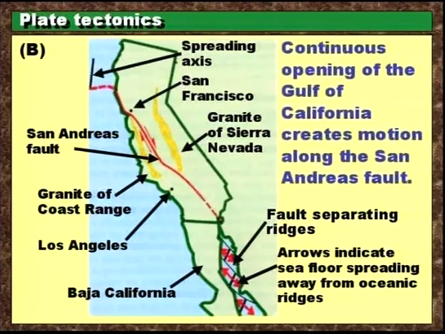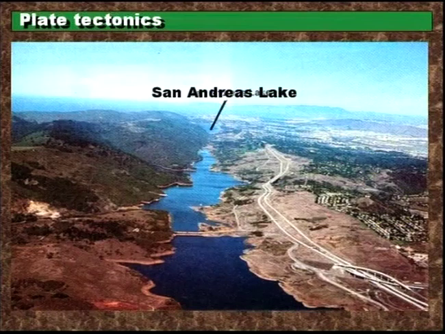The fault itself, the San Andreas Fault that is, was named after one of these ponds. And from your worksheets or handout, you will find that San Andreas Lake that we are talking about is just south of San Francisco city. If you make reference to the worksheets, you will also find a photograph showing the San Andreas Lake, after which the fault line was named. The rest of the readings and information you can make reference to when you do your discussions.